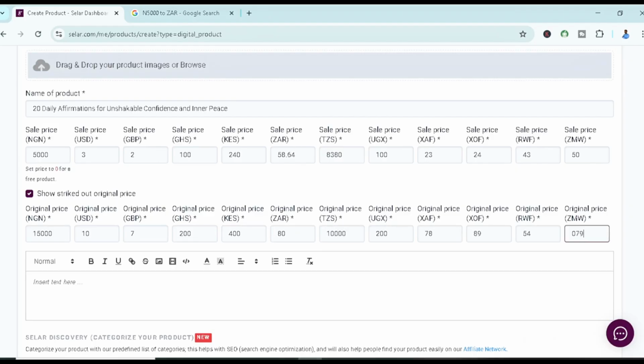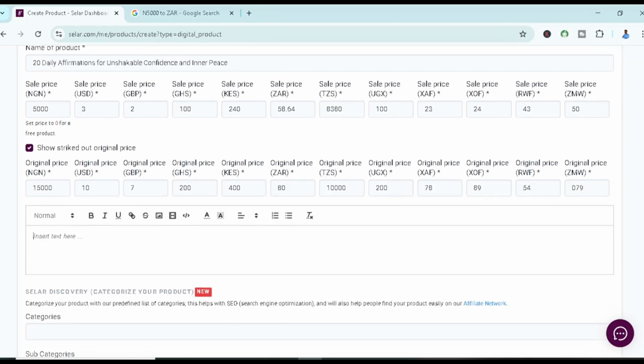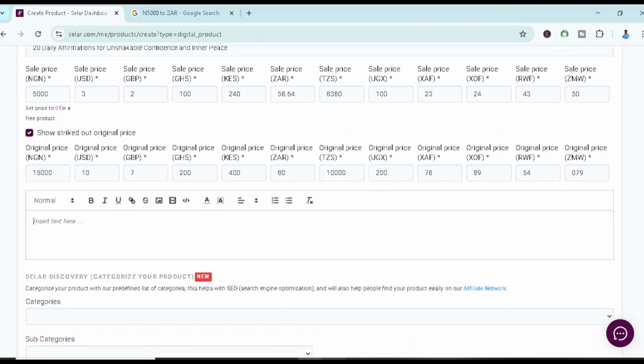And now the next thing over here is the area for the description itself. What exactly is the audiobook about? When people are about to buy it, they're going to definitely go through the description of the product itself. So now, in case you don't know what to insert as well, you can go back to chat and ask chat to actually generate you a nice description for this book. So now let's go back to chat and get our cover and also get the description.